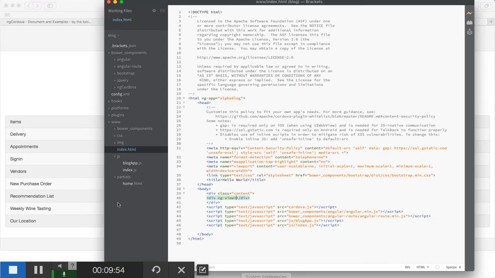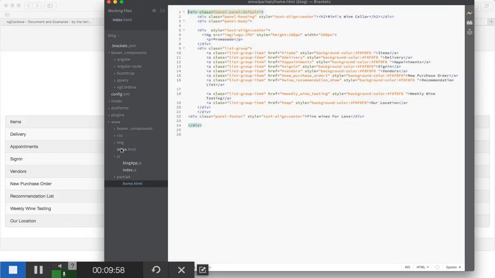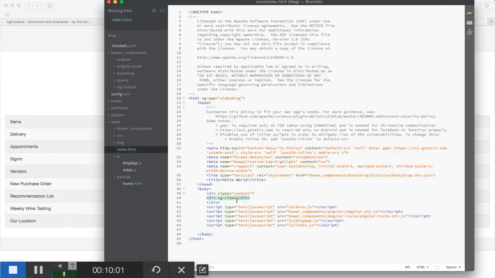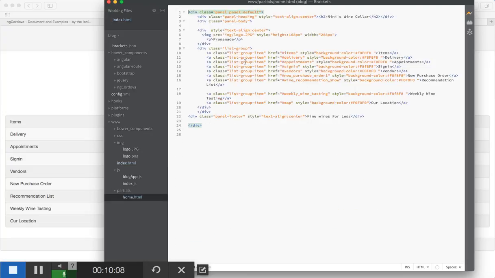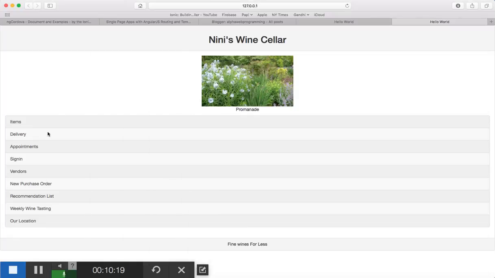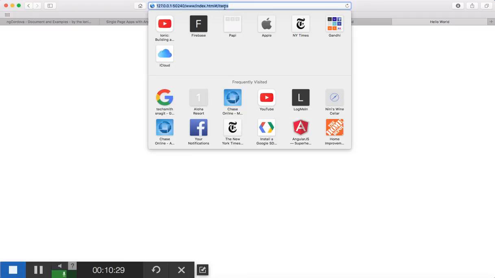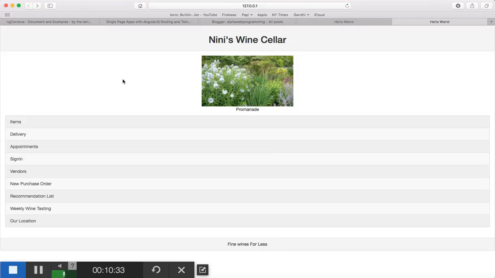So this is how it looks like. The HTML content from the home HTML is injected into the area, and this image logo is incorporated into the HTML, as you can see here. I have given the image, and I have given the div, and I have given all the links. Right now, the links are not connected. So if I click on any of this, it will not work. See, it doesn't have any other place to go. But you can see here, it is going to show items, but it is not there yet. Next week, I'm going to film one or two items where there are major changes in this area to show how the routing is done.